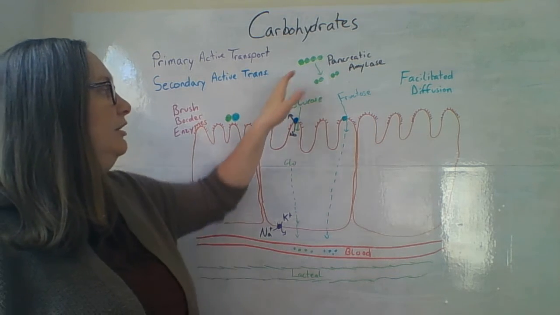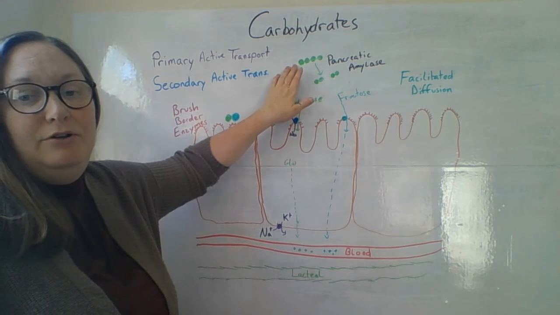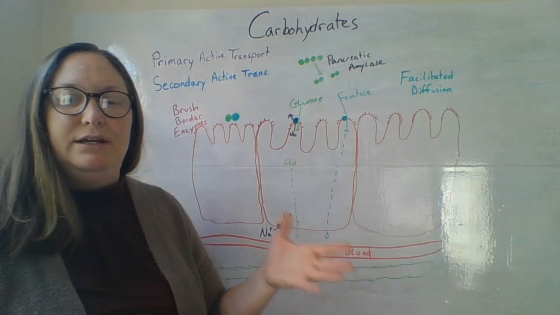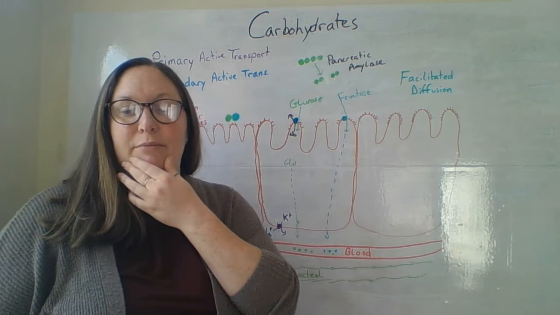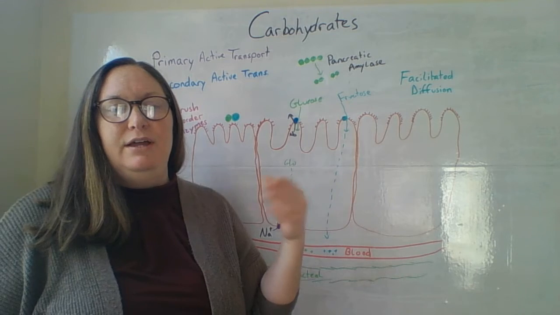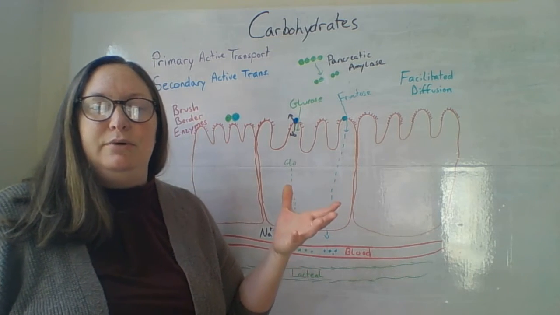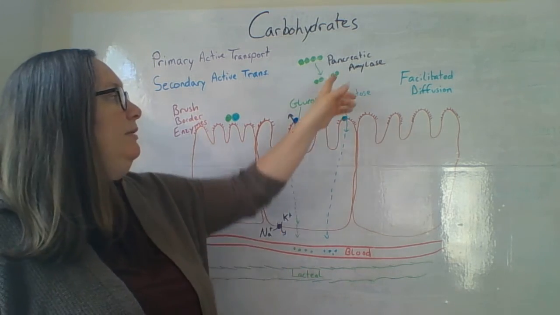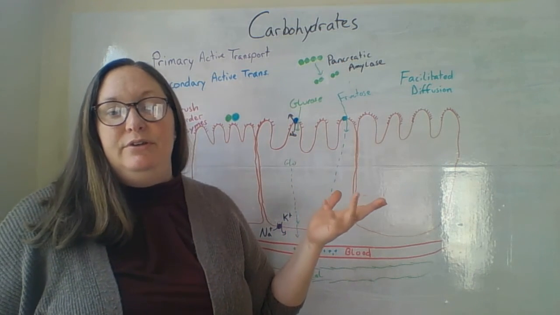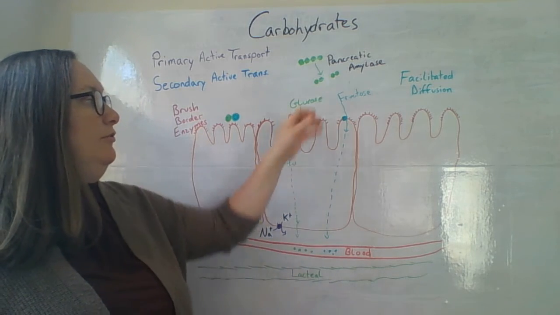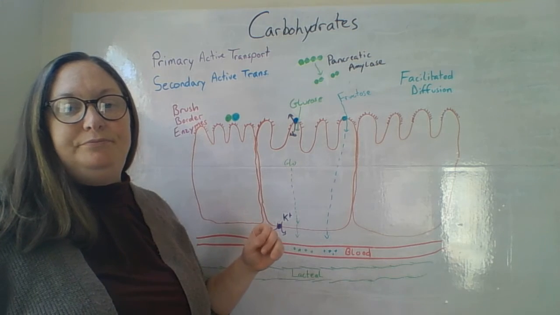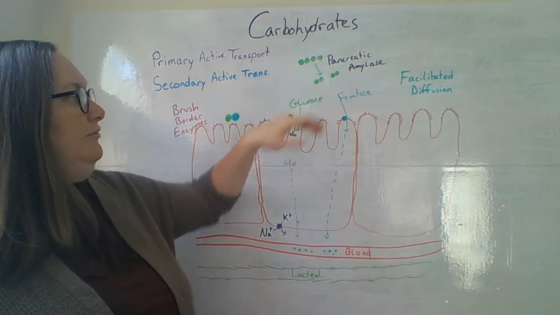so carbohydrates, really the chain would be much longer than this. We have to break it down somehow. So how are we going to be breaking it down? Well, we have salivary amylase, but the food doesn't stay in our mouths long enough usually for that to really break down the carbohydrates. So, pancreatic amylase in the small intestine is going to be doing most of the breaking down of the polysaccharides.